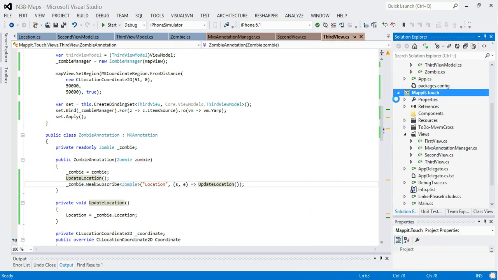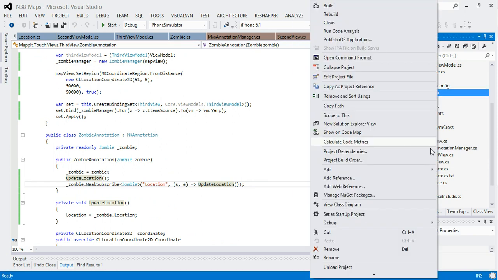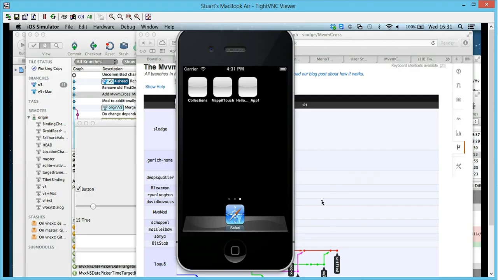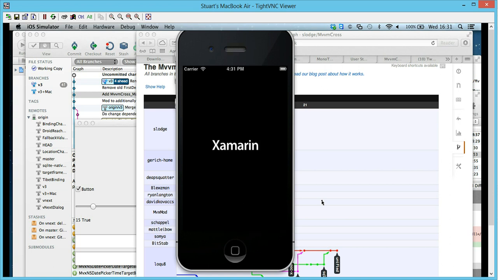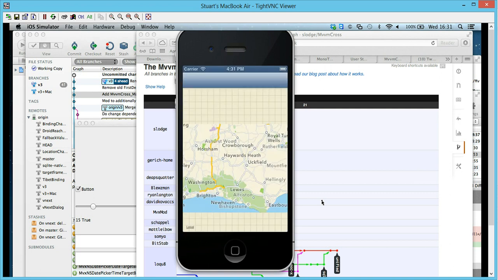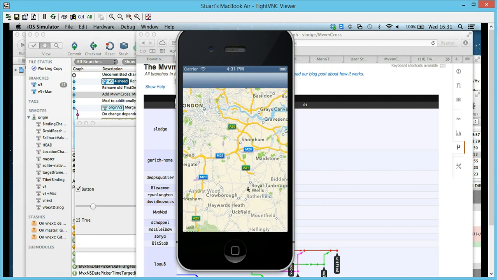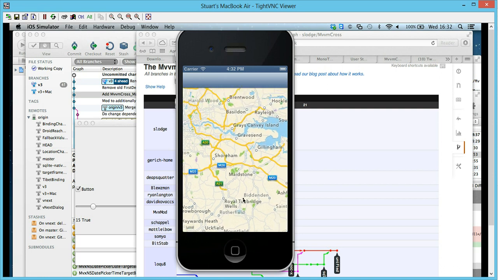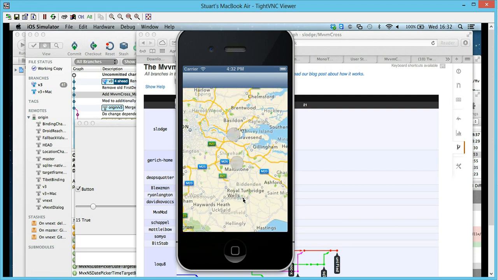Hopefully this runs. Does it build first? So it builds. Let's see whether or not it runs. Starting up a new instance over on the Mac. Hopefully it starts up. Did I forget to do anything? Here's our map. Okay, I may have put the location in a bad place. There's our first zombie. Oops, the zombies disappeared. Let me zoom out. Are they disappearing in bad places?